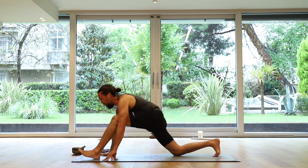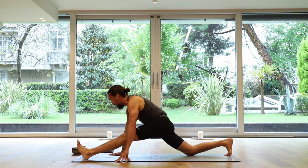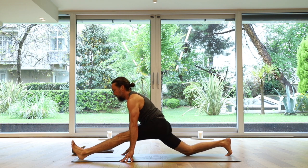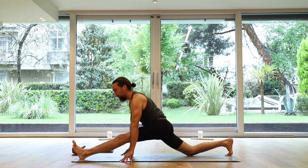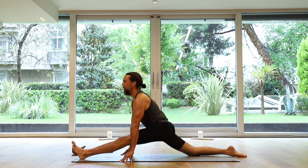And we're going to straighten the front leg, and we're going to move the right leg back to go a little bit deeper into the pose. Now, when I'm at my edge, I untuck the back foot. I'm going to use the back foot pressing down to get some lift into my heart. And the back leg pressing down, that's what actually also helps to take some of the weight off the front leg, allowing me to go just a little bit deeper.